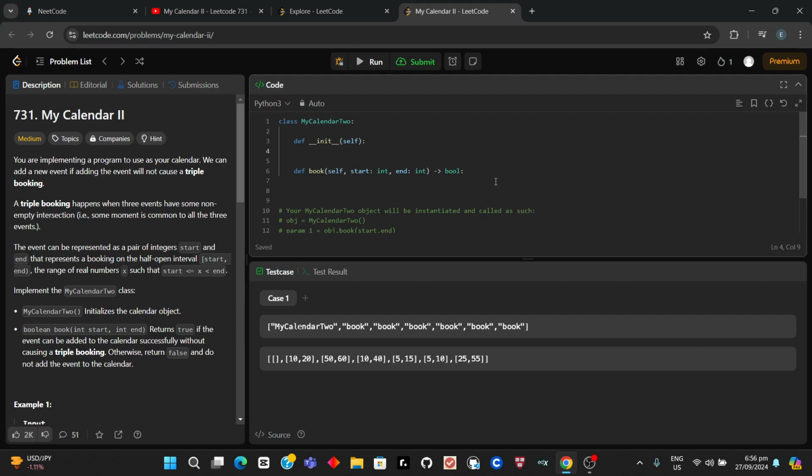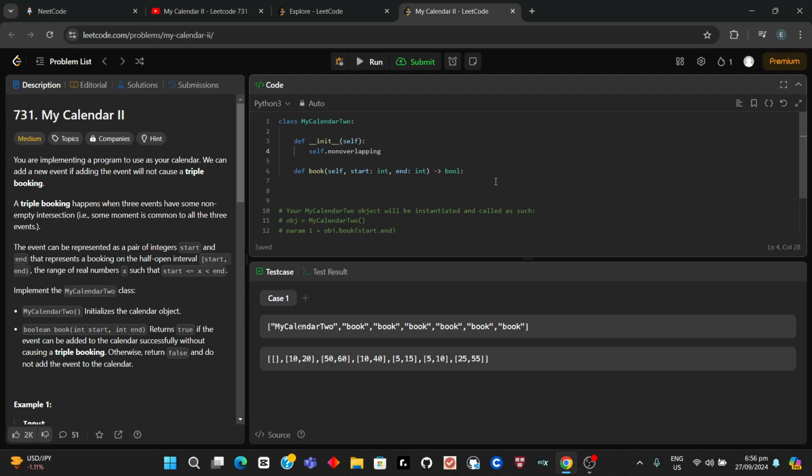I remember you have to create a constructor here, and NeetCode said we need to construct two lists. self.non_overlap will contain the two overlapping calendars, but not triple.